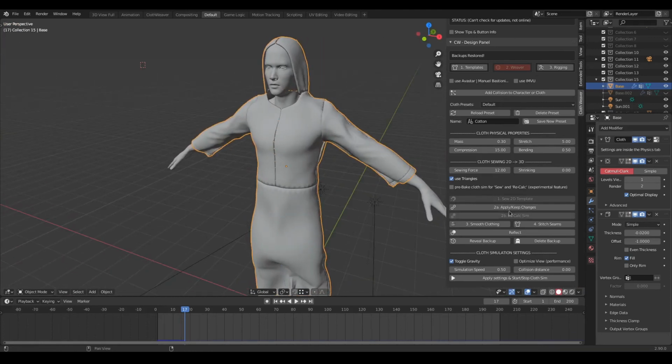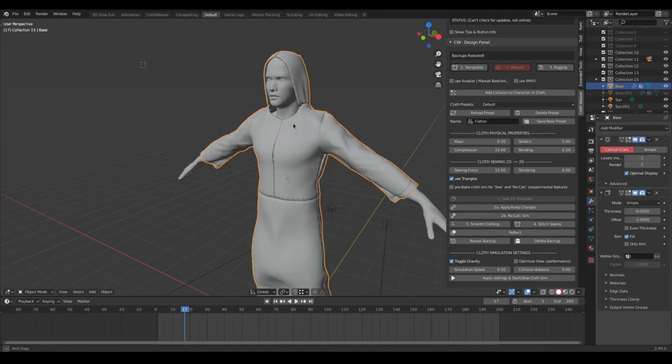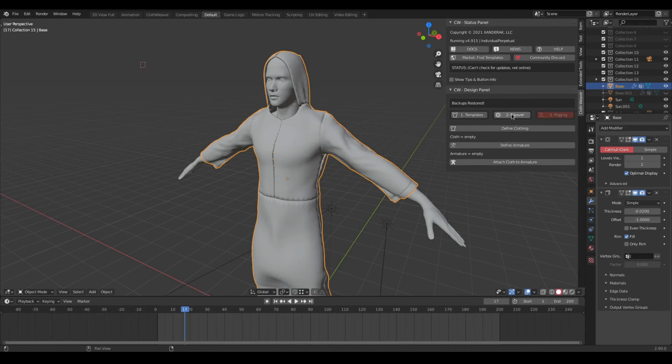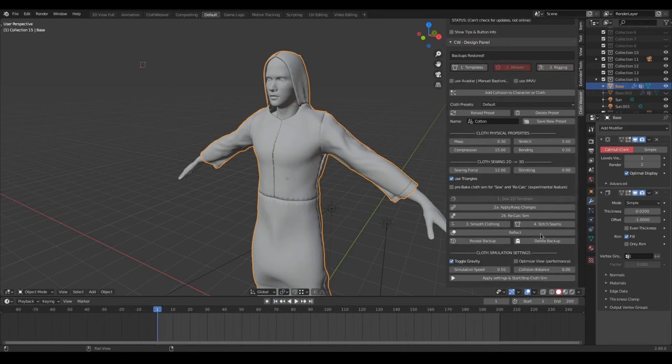Cool. Let's say you want to apply it. You can apply it like this, and then you would move to rigging. Then you would rig it afterwards, and then you would add another simulation on top of it. So let's hit recalculate.